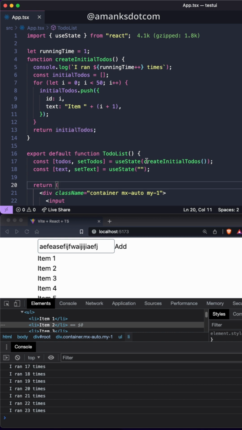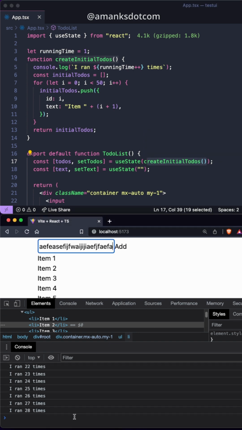This will be ignored after the initial render, because useState only takes the initial value into account at the initial render, and after that it ignores it. But because we are calling it here, it will be called every time. So that's why whenever I type something, it is running every time.